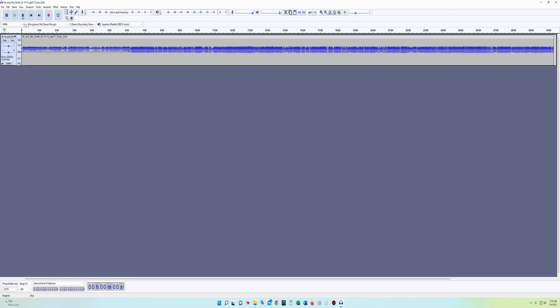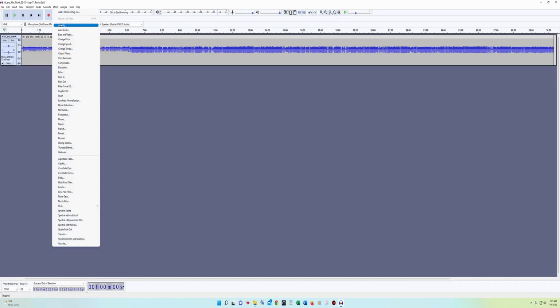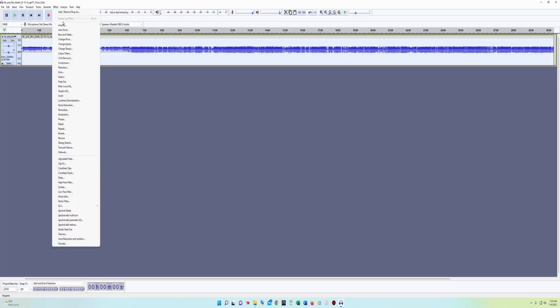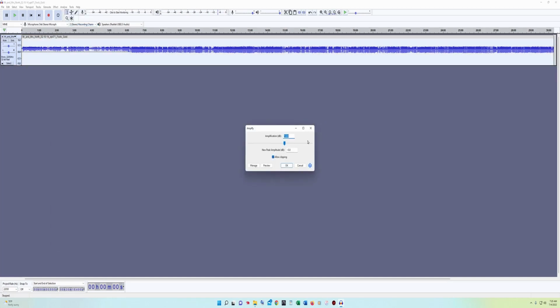Okay, so as you can see, that sounds horrible. Without going into every single detail about how I do this, I'm just going to give you a high-level overview. So as you can see, the waveform is way too low volume-wise. The very first thing I do is I increase the amplification of the audio file to something high enough that I can work with it.